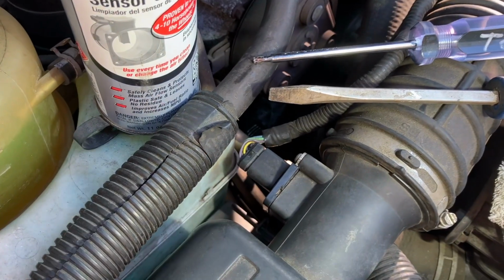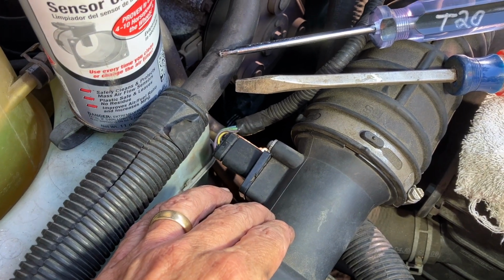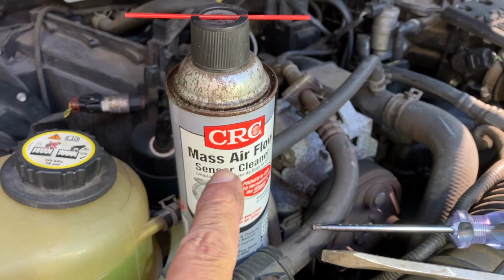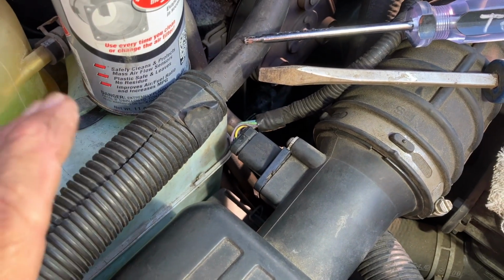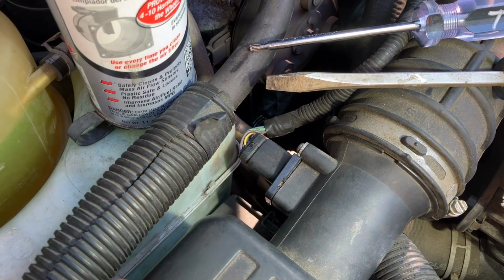So that is it. That's as easy as it is to clean the mass airflow sensor on an '07 Ford Ranger. I would imagine this would apply to many other models of Ford Rangers and Mazda B-Series trucks. Don't forget, you need a T20 Torx to get the screws off. Use mass airflow sensor cleaner. Don't use carb spray. Don't use brake clean. Don't use a toothpick or a Q-tip. Spray it down, let it dry, reinstall it. Don't put anything in there to touch those sensors.